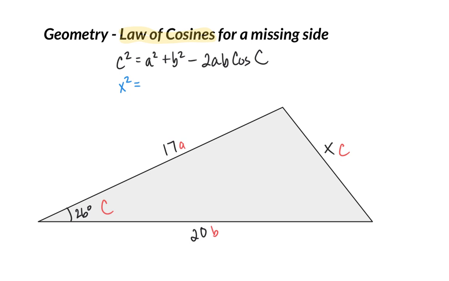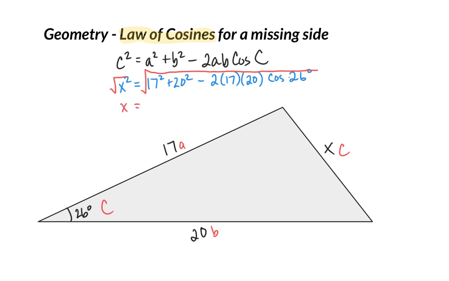because in none of the things we're going to do does the order matter. You know, we can add 17 squared plus 20 squared and get the same thing as if we added 20 squared and 17 squared. So order does not matter here. Then 2 times 17 times 20, same thing here, of course, in multiplication order doesn't matter, times the cosine of C, of 26 degrees. Now, one thing you could do if you wanted to just type this all in on one line of your calculator, because that's really all you're going to have to do, is you could simply take the square root of both sides right away as you type that in so that you have x equals.